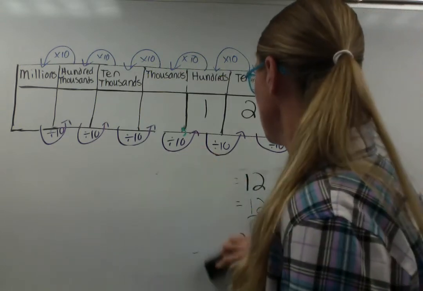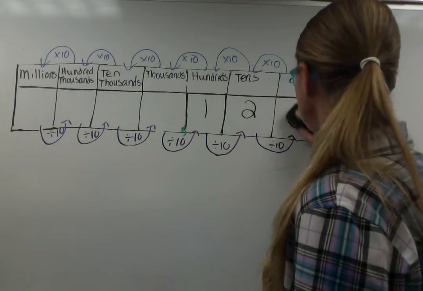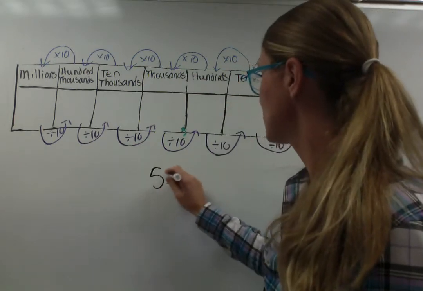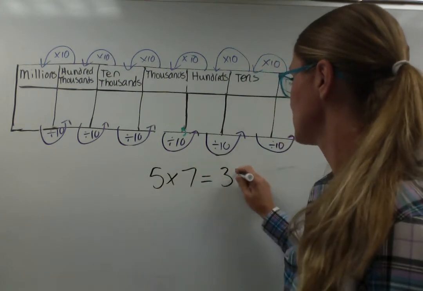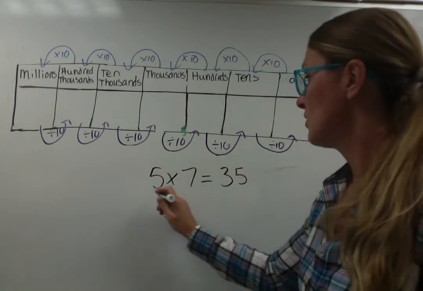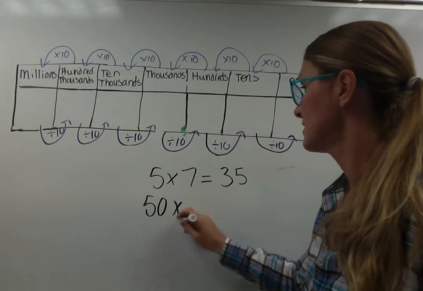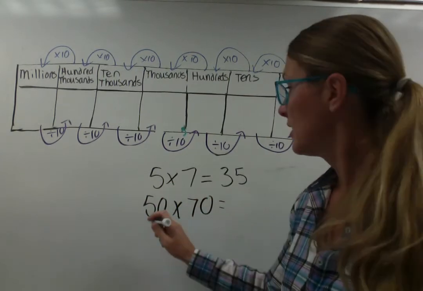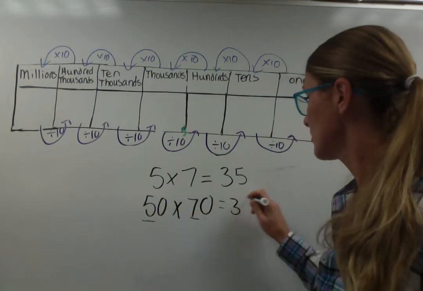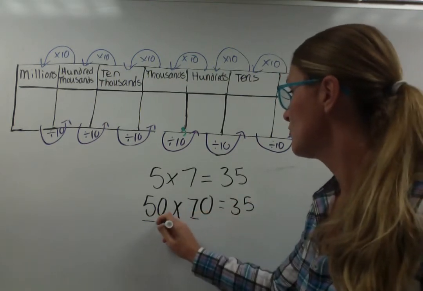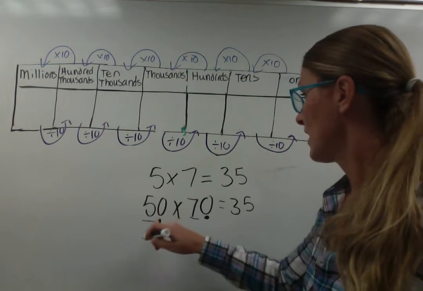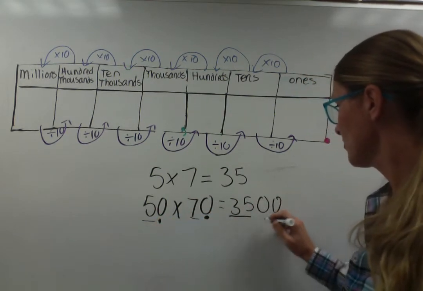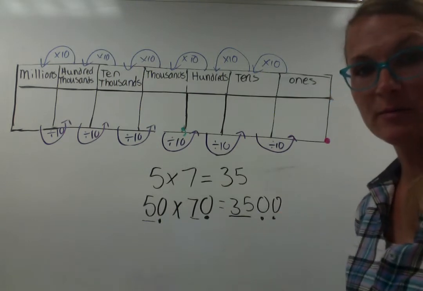So that can kind of work no matter what. Let's do a different number. 5 times 7 is 35, right? So we could do 50 times 70. This concept is still going to work. We have 5 times 7 is still 35, and we have two placeholders here. So here's our 35. We're going to move those placeholders to the end of our answer because they're important.